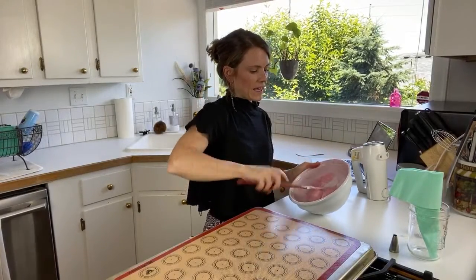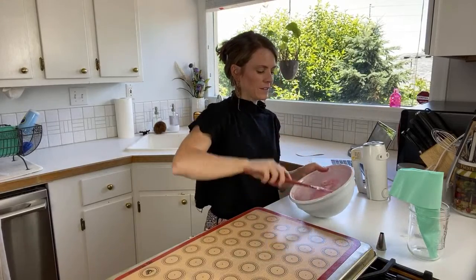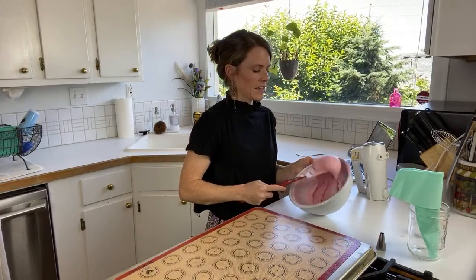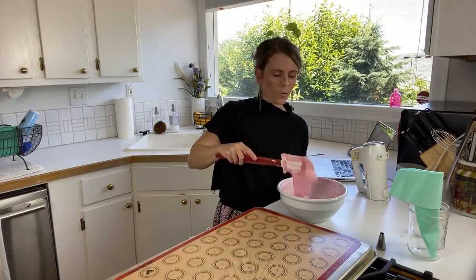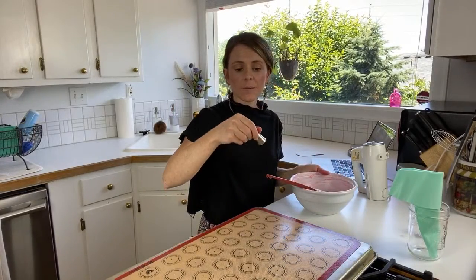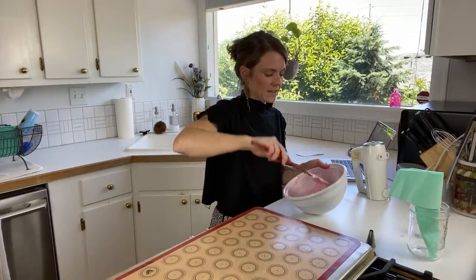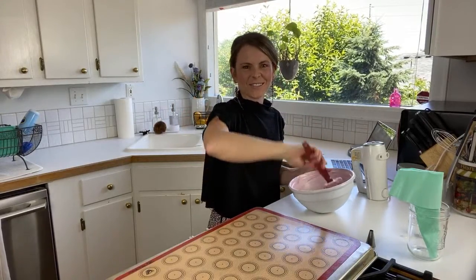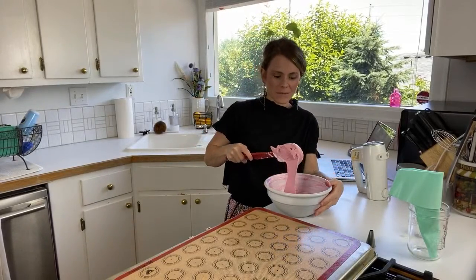I have a, let's see here, 9mm tip. I forget, we did the macaron, some ladies and I did a test. I don't know what that is equivalent to in Wilton tips, because I know a lot of people use Wilton. I don't, but this is 9mm, so you can always just measure the tip and see. I feel like this makes more sense, to do it in measurements instead of random numbers.